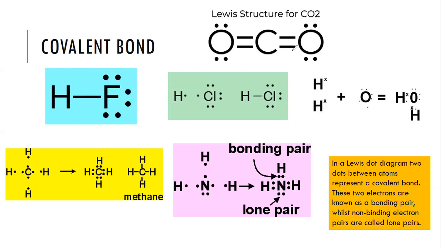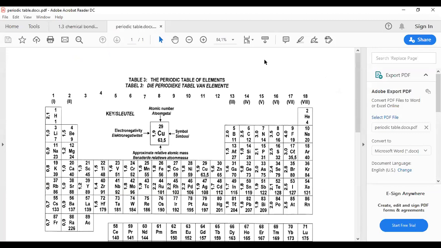What about H2O? I just would like to discuss H2O, and then I can finalize here. What about oxygen? Let's look at oxygen and hydrogen in the periodic table. Hydrogen is in group 1, 1 valence electron, and oxygen is in group 16, 6 valence electrons. So around O, there are going to be 6 dots in the Lewis diagram, and hydrogen 1 dot.